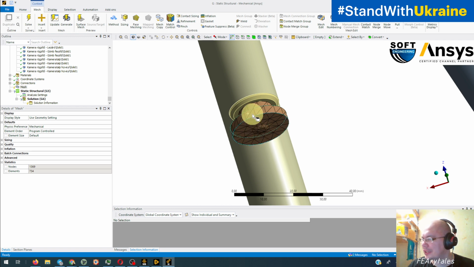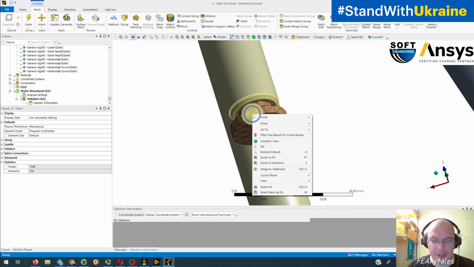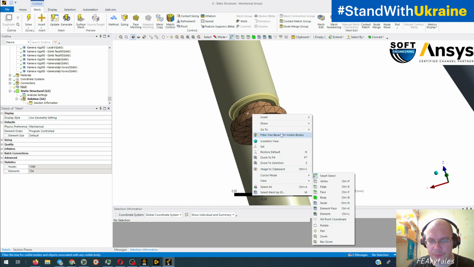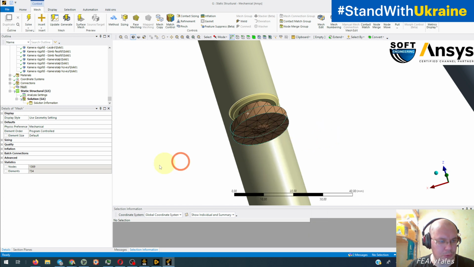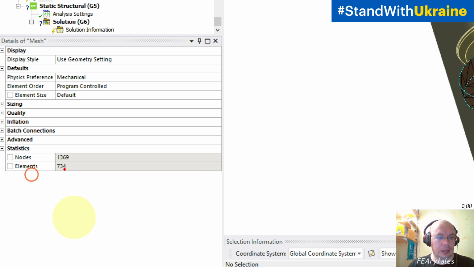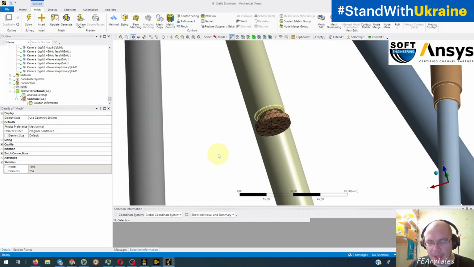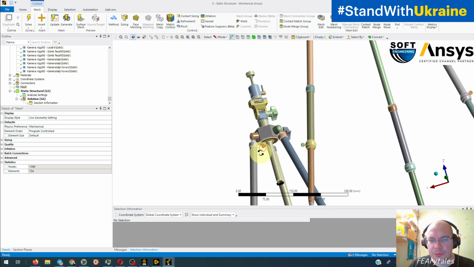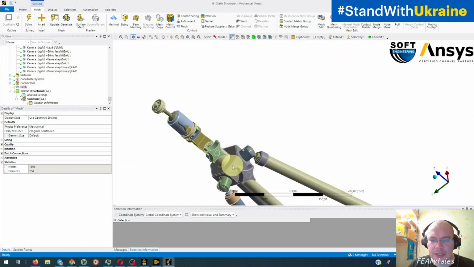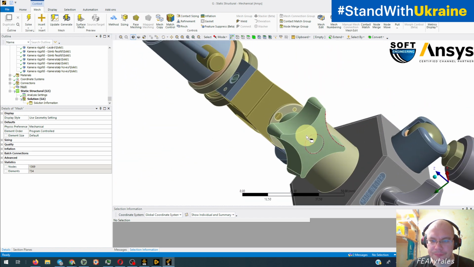We have 70,000 elements here, and now we go to corresponding bodies in tree. Only 1,000 with a couple. And something like that we will get on all other objects.